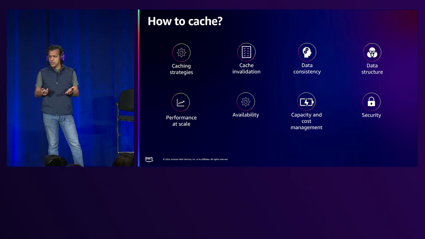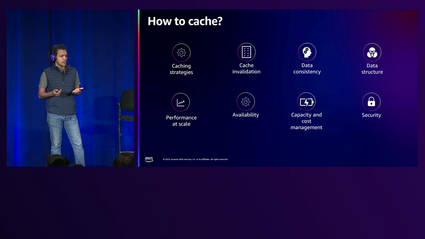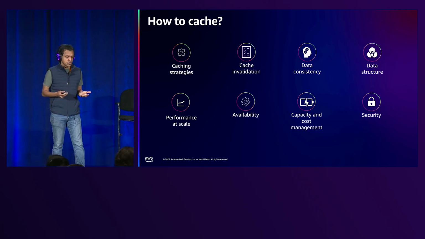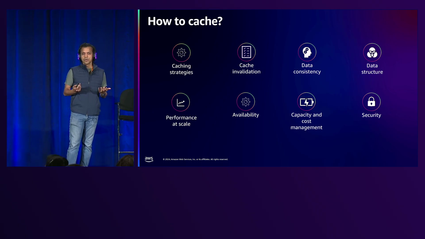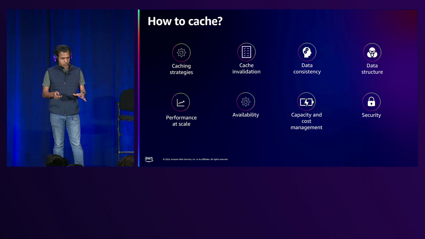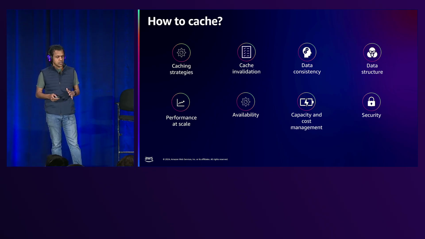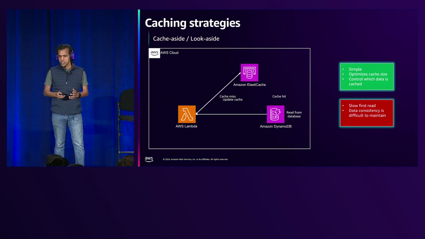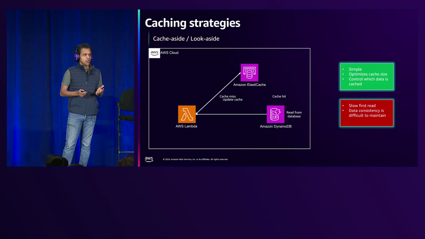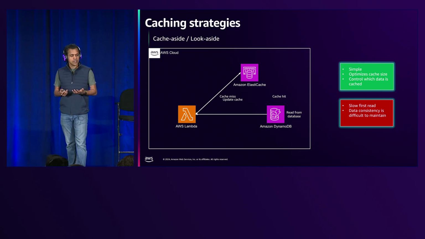So let's jump into how you would cache. There are multiple things to think about when you're adding a cache in your serverless application. We will cover all of these topics here that you see on the screen. So let's jump right in with caching strategies. There are various caching strategies you can employ. The most basic one, or the one that most people start with, is called cache-aside or look-aside caching.